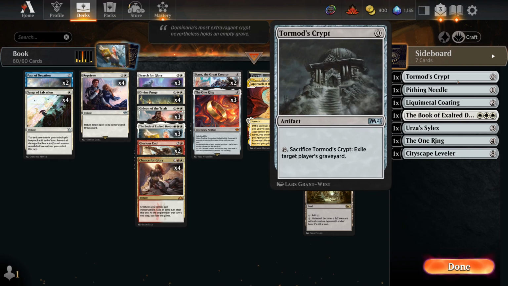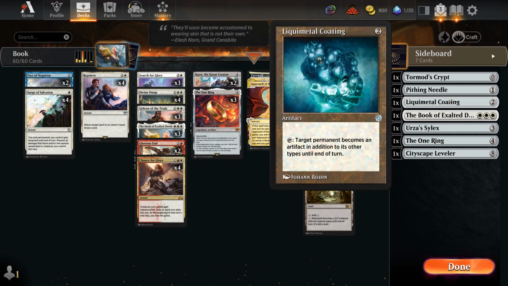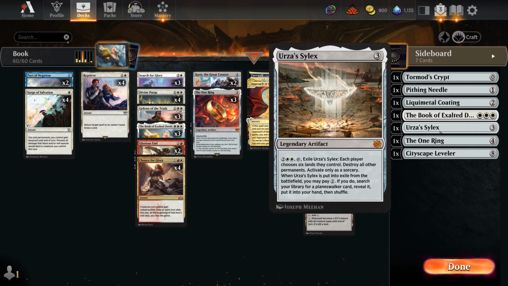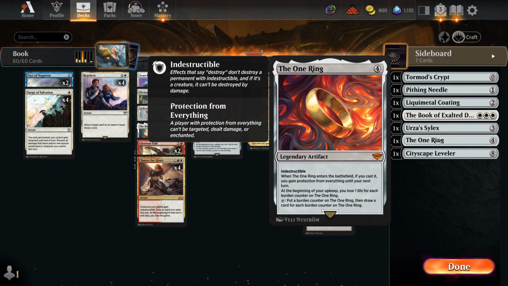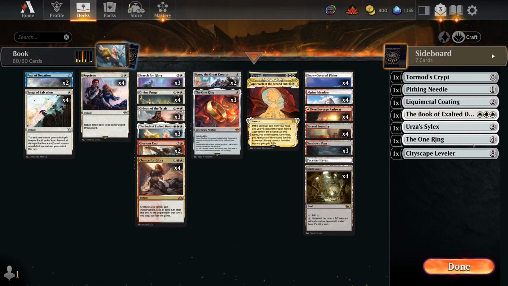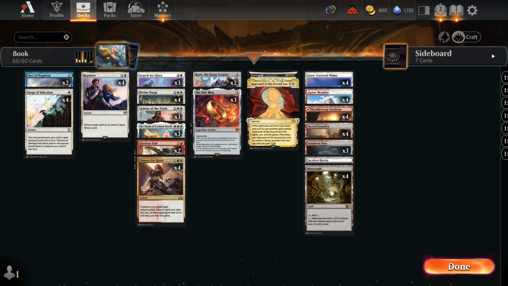My Karn board that I'm running right now is currently Torment's Crypt, Pithing Needle, Liquid Metal Coating, Book of Exalted Deeds, Silex, the One Ring, and a Cityscape Leveler. This is kind of your Karn win board, that's where you go.